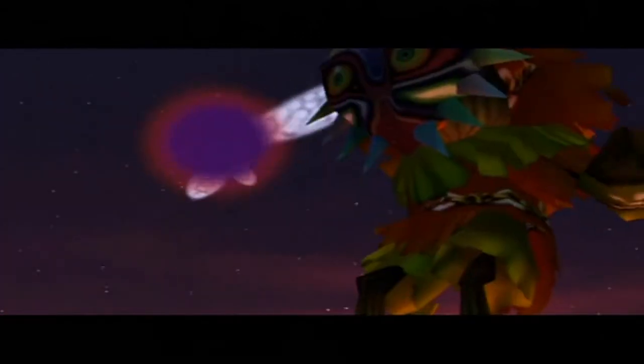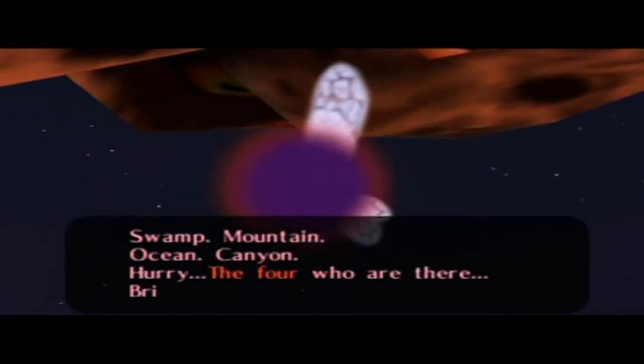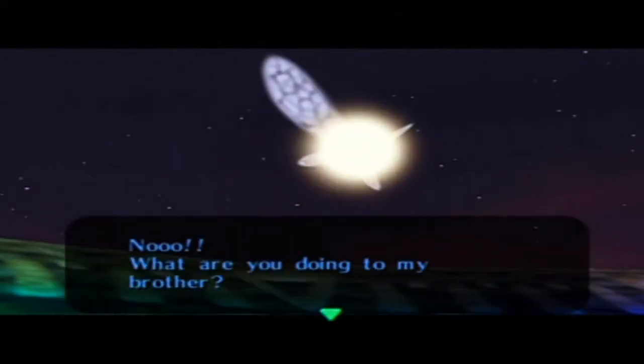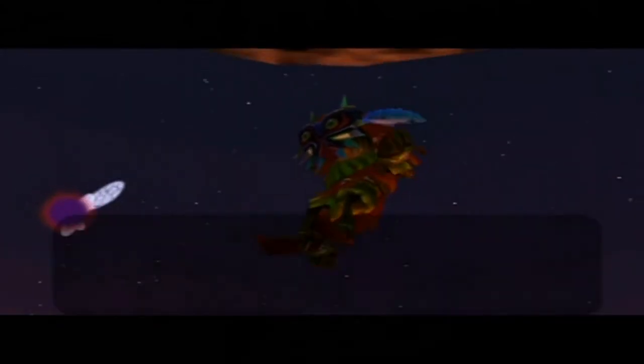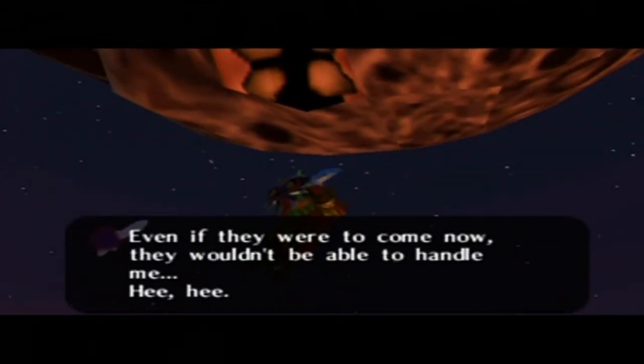Hey, come on, are you listening? Swamp, mountain, ocean, canyon, hurry. The four who are there, bring them here! Hey, that's rude. Don't speak out of line, stupid fairy. No, what are you doing to my brother? Skull Kid, do you think you're gonna have a friend after that? Well, whatever. Even if they were to come now, they wouldn't be able to handle me.